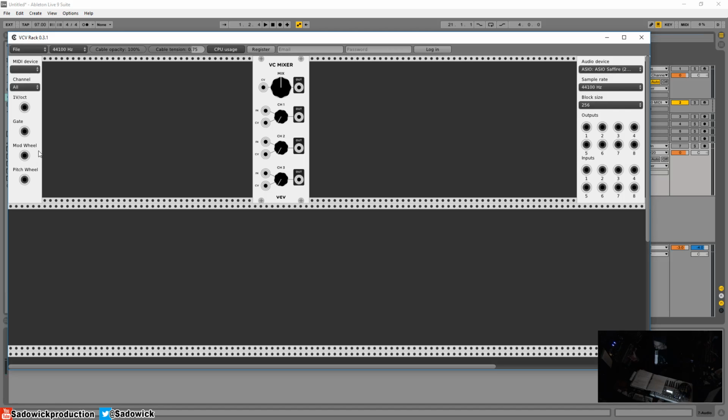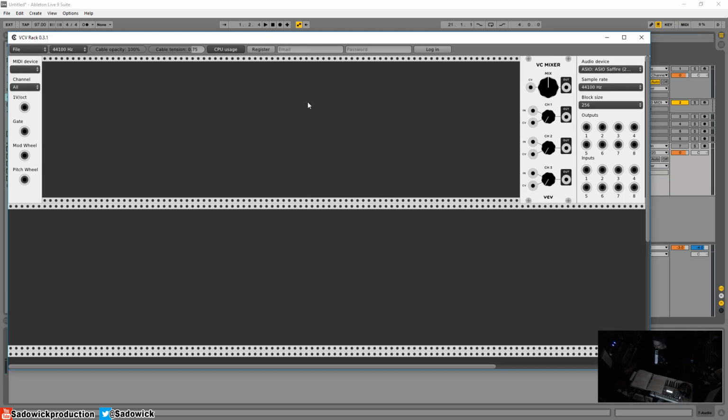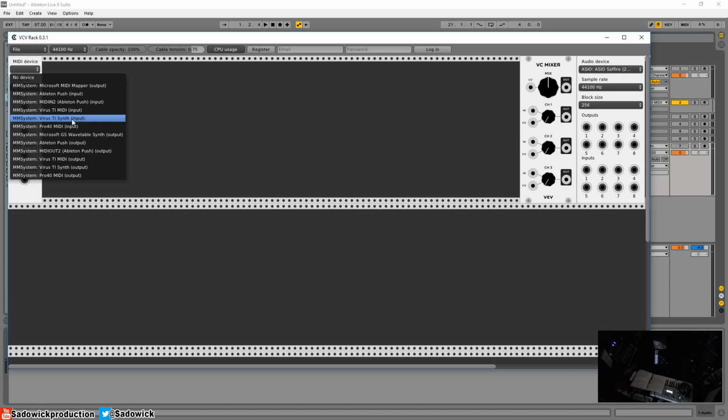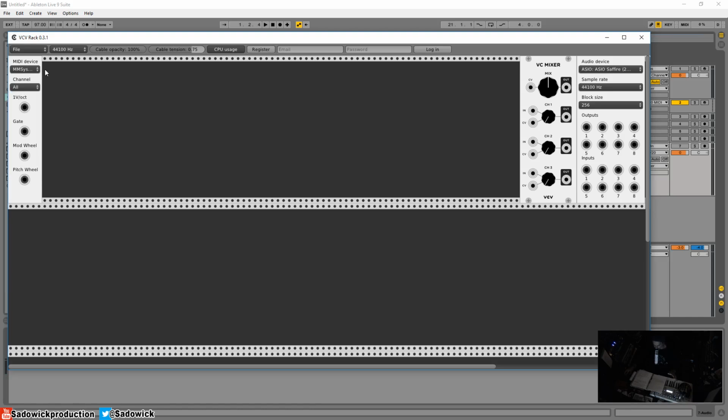Right? So it all depends on the duty cycle. It'll be like negative 1 volt to 1 volt, which will be a duty cycle, and you can have that in different shapes. That'll be a sine wave. And there's also the pitch, which is controlled by a voltage amount. As you go up in voltage, 1, 2, 3, 4, you actually go up an octave, and so on. So it works, and it's very unstable and kind of weird, but very flexible, and that's how you get the analog sound anyway. So I'm going to select my Virus TI Synth input for the MIDI, which is the keyboard here in front of me.